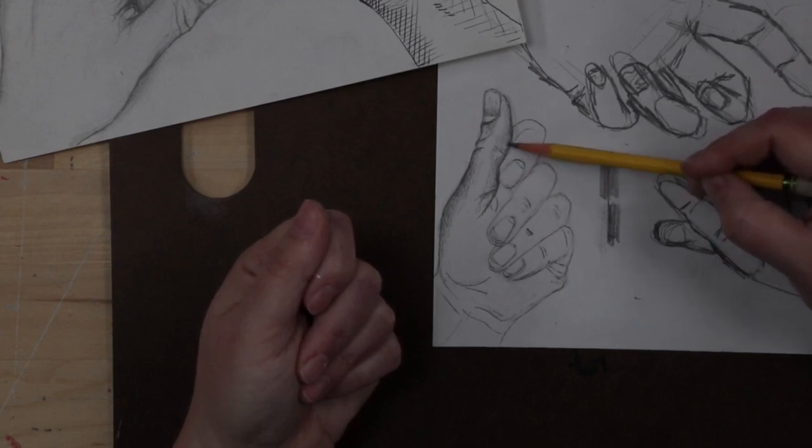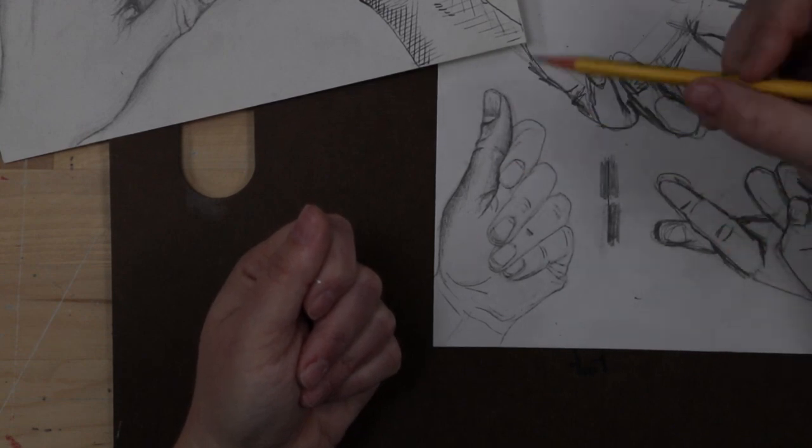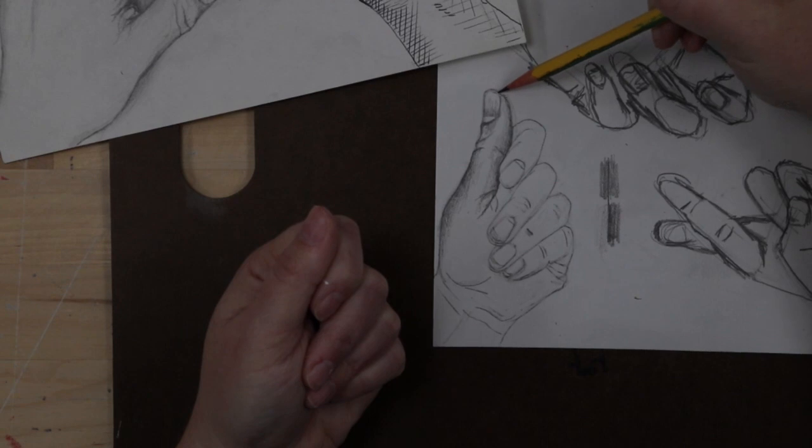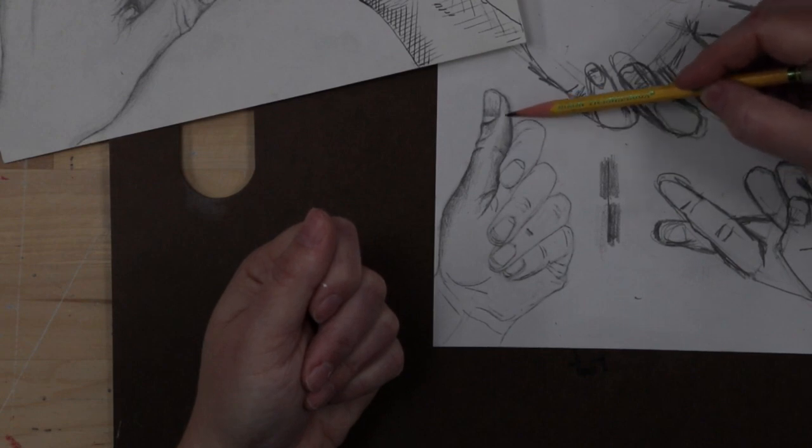Remember, it should not look like scribbles or like sketching. That's going to happen if you use the tip. You really want to use the side of your pencil, and that's going to help it look more like a shadow and less like a line.